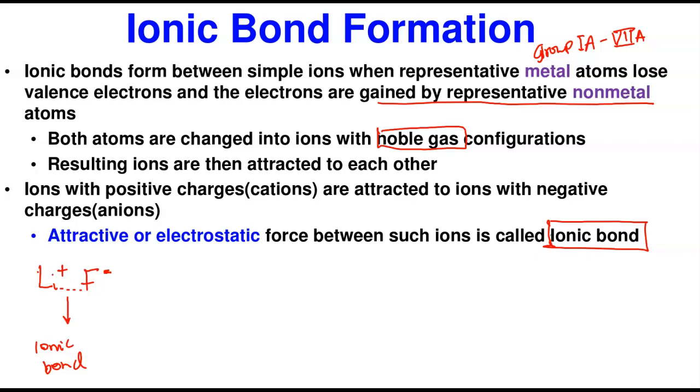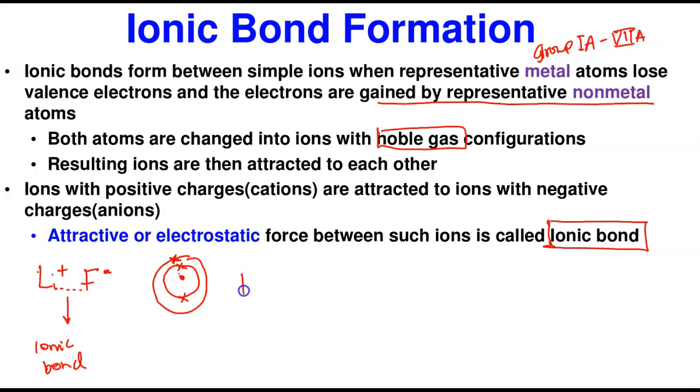Now, what is actually happening? Like we said earlier in the previous chapter when we looked at formation of simple ions, the metal loses electrons. So let me show you what is happening now. If I do a simple electronic configuration of lithium, I'm going to maximize my space here. Lithium initially has 3 electrons. So this is the innermost shell. The innermost shell contains 2 electrons, and the outermost shell contains only 1 electron. Of course, lithium is number 3, so it should have 3 electrons.